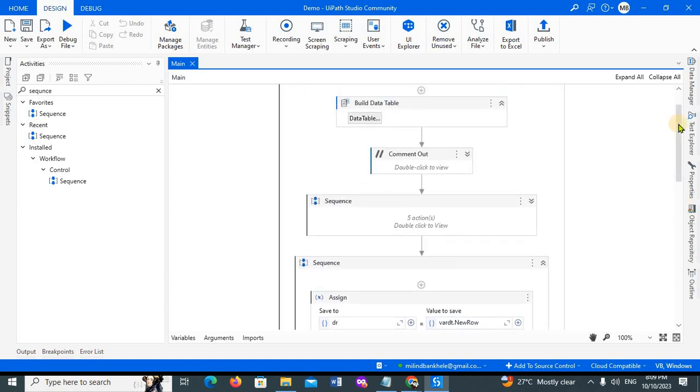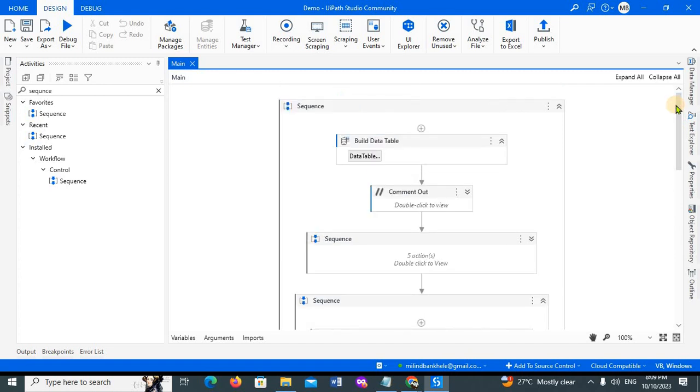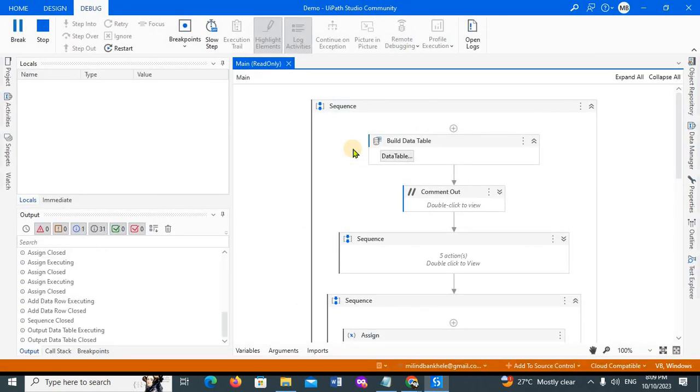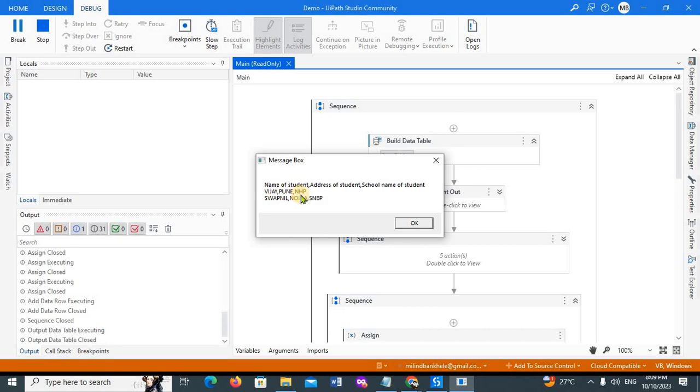So I'll again revise all these things. The basic purpose of this whole session is that we need to create our own data table. Once we get the value in the form of a data table, I can perform all the data table functionality.